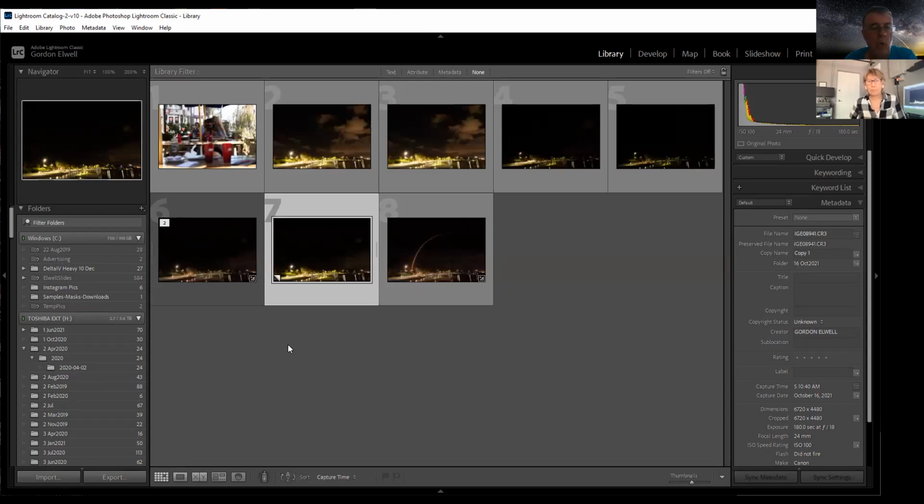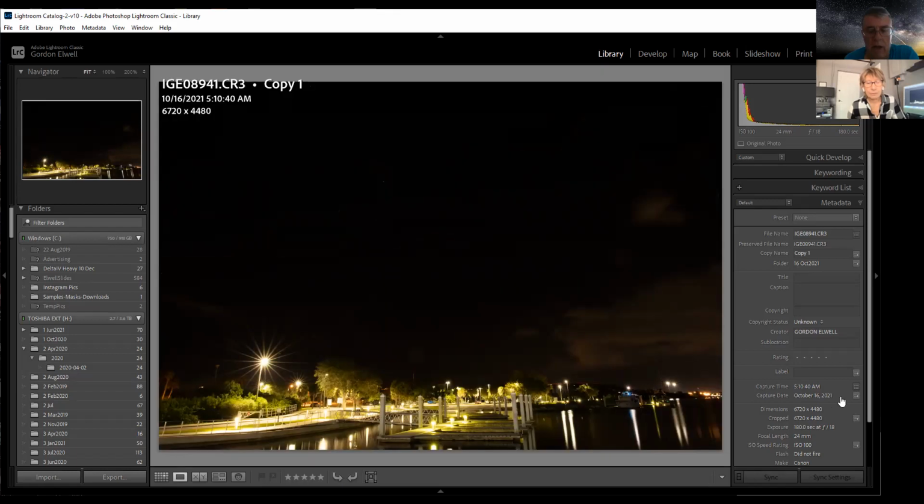Let me just show you the difference, so you can see what I've already done in Lightroom. This particular shot is more or less straight out of camera. And this is why I mentioned to the folks that were there, you always want to save it in RAW because you can make corrections.